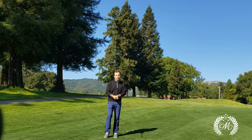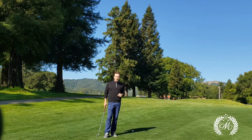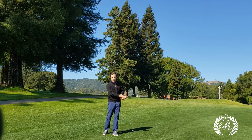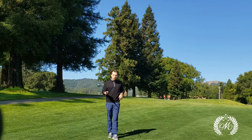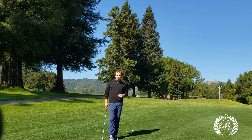This week we're still going to be dealing with some tree troubles, but rather than going low and underneath the tree, I'm going to show you how to get the ball high up in the air to go up and over the tree. First and foremost, we want to make sure that we pick a club with enough loft. It's going to be very difficult to hit a five iron or a six iron up and over a tree, so just make sure that you pick a club with enough loft. Even if you're not going to be able to reach the green, you still want to be able to get it up and over the tree. In this case, I'm using a pitching wedge.